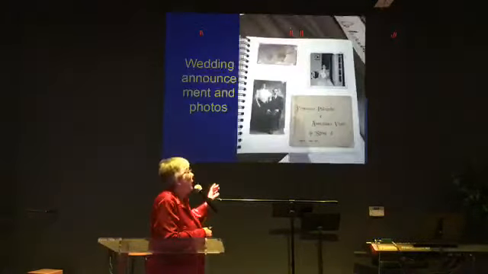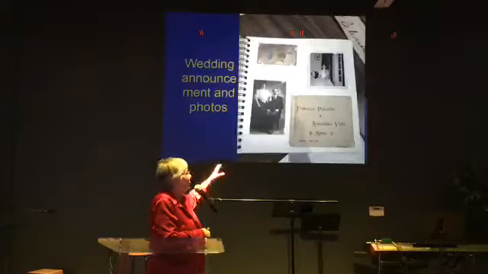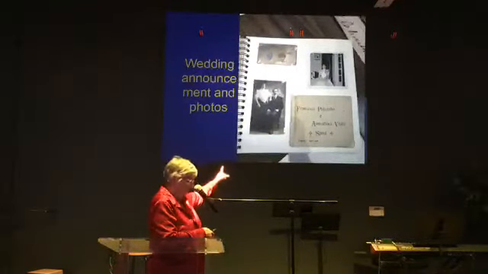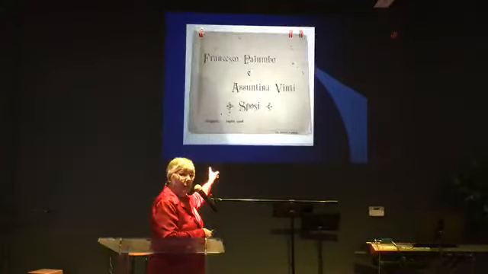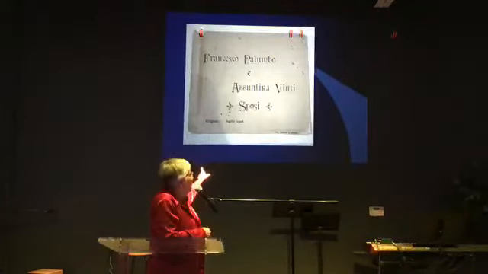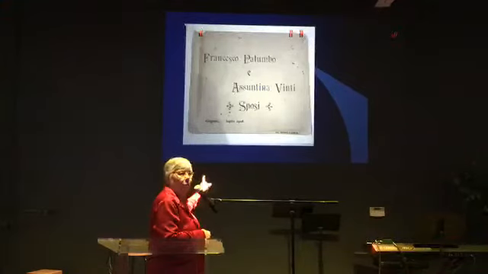Sometimes you'll find a family photo album, and this one shows a wedding picture and other pictures and the wedding announcement. If you look at the announcement closely, it shows that it was published in Agrigento, which used to be called Girgenti, in July of 1908. And somebody wrote in 28 July 1908. So that's probably the wedding date. At least it gives you a really good place to start when you're looking in the civil records.